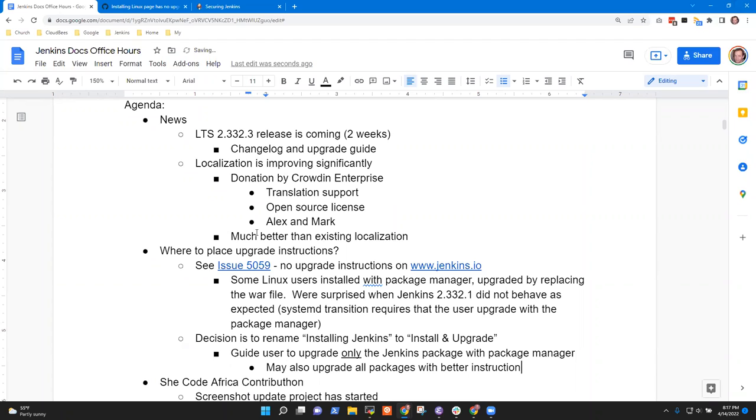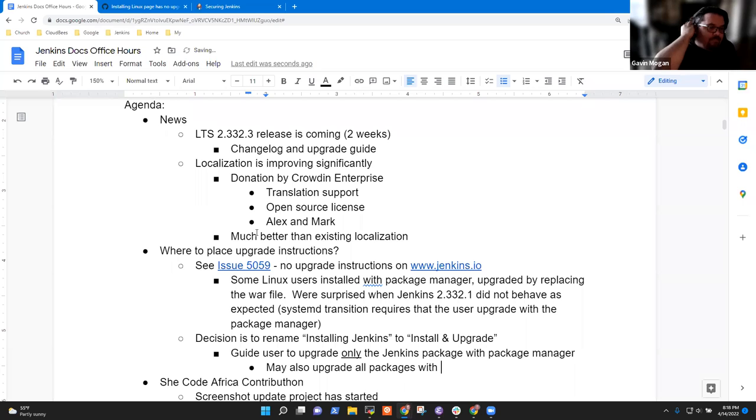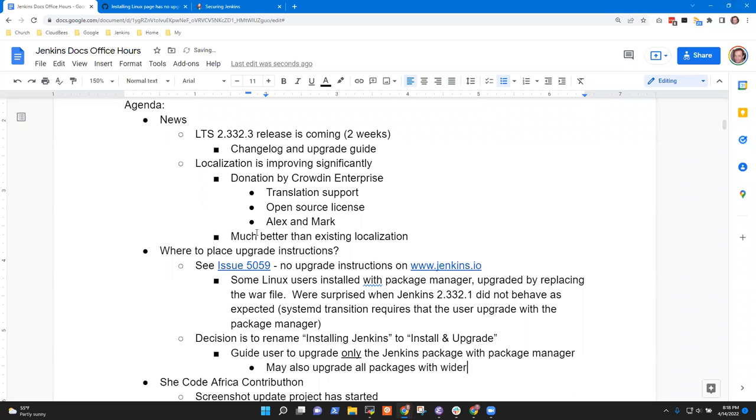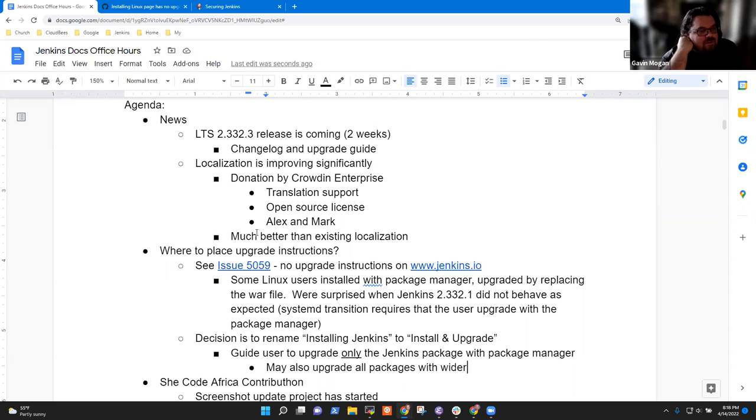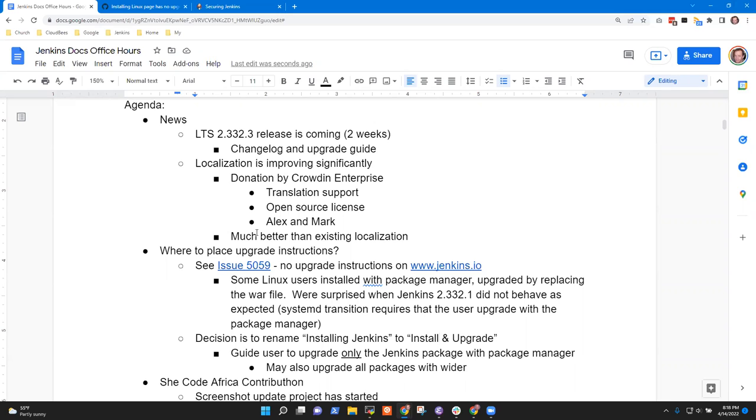But that's the place where you can share the understanding that it's not a don't-do-it. There are times when you might want to upgrade individual packages. I definitely wouldn't say don't do it this way; maybe even just a sentence: to only upgrade Jenkins, make sure you run this command. Just put a prefix in so they understand they can upgrade however they want, but this is our suggestion. And if I'm upgrading anyhow, I might decide, let's upgrade my operating system.